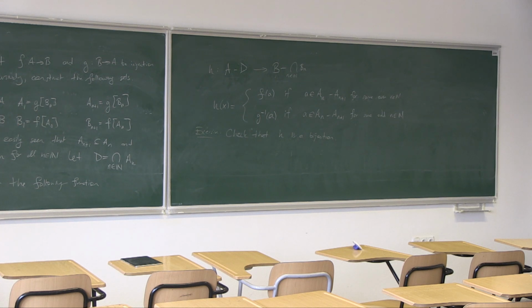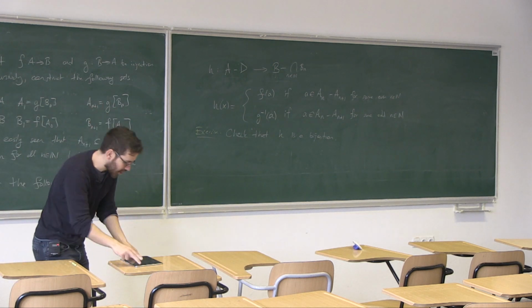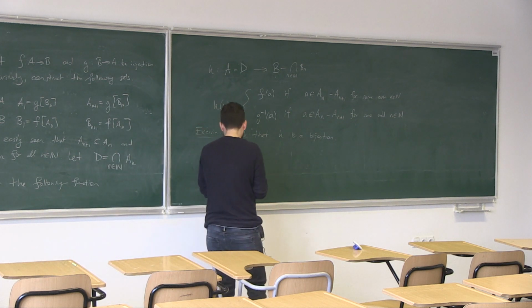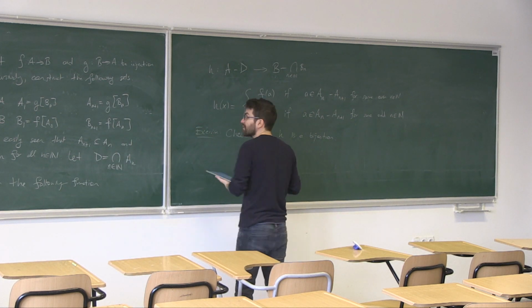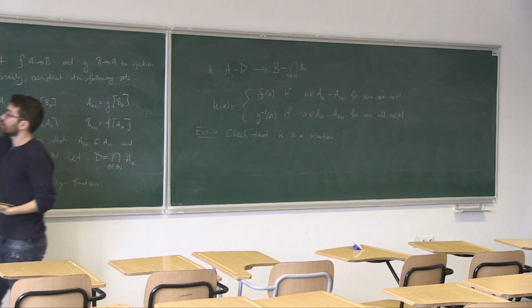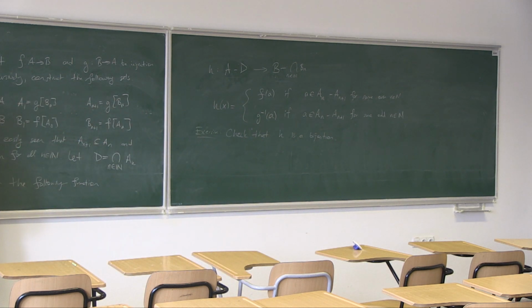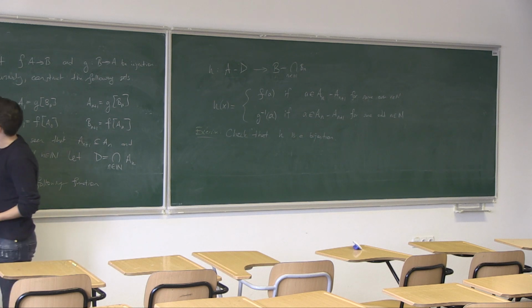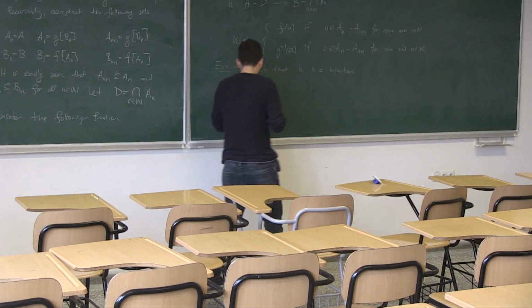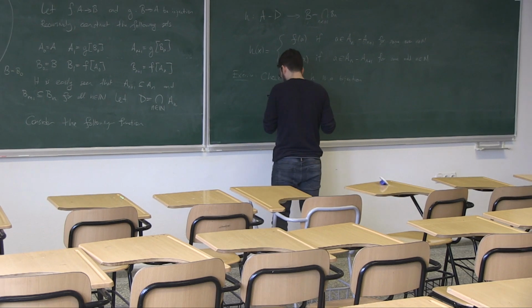Now, if I can find the bijection between this intersection and this intersection, of ANs and intersection of BNs, then I would be done. Because I will take the union of these two bijections, and that's going to be a bijection between A and B. That's exact. And we already have a bijection from this little guy, from the intersection of ANs to intersection of BNs. It is F, okay?